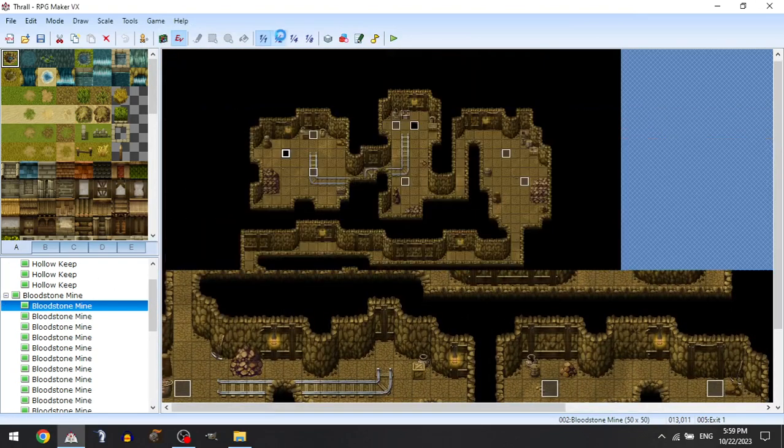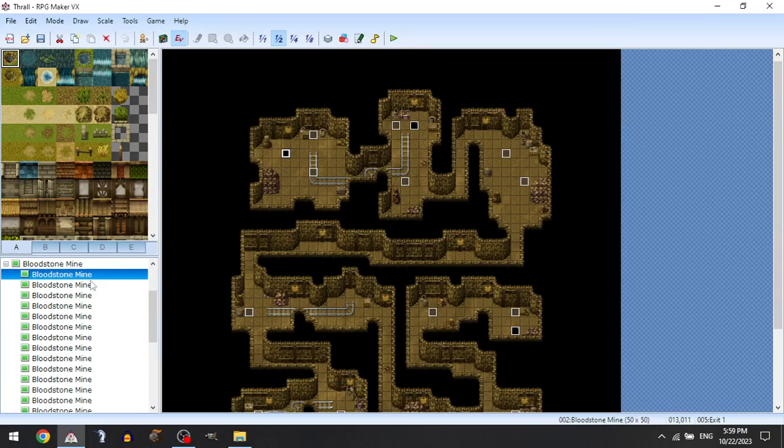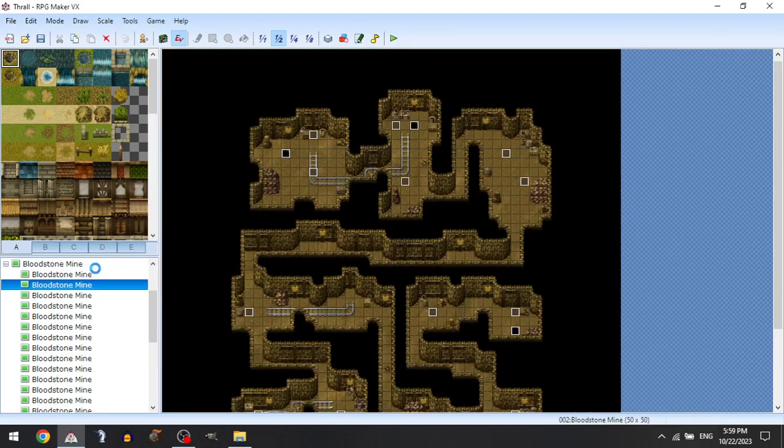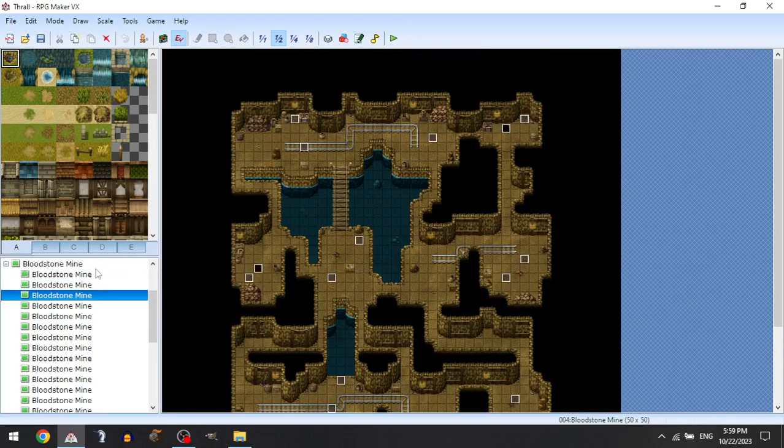Within the Bloodstone Mine, it is a 5-floor dungeon, meaning you enter, you're on the first floor, you go second floor, third floor, fourth floor, fifth floor, boss room, but there are 15 maps that compose the Bloodstone Mine.